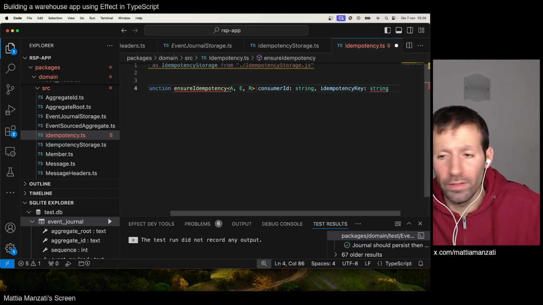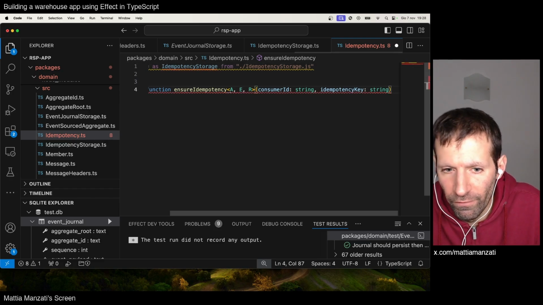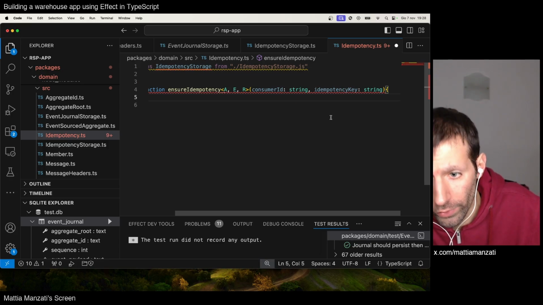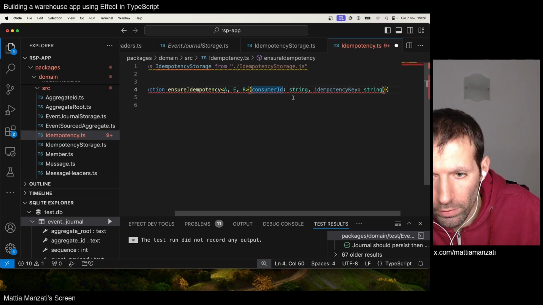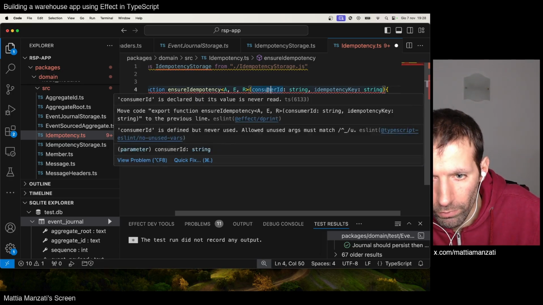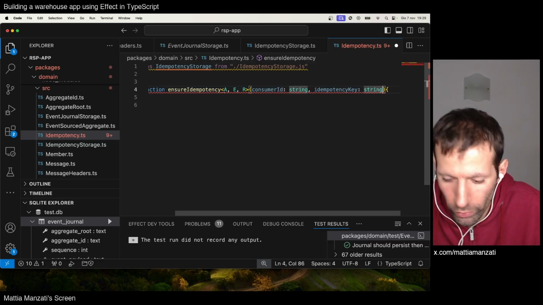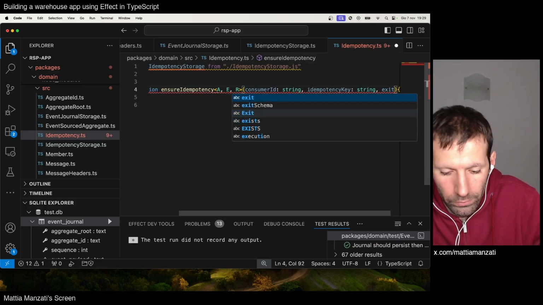We can provide an effect that will run only if idempotency hasn't been run already. So we need the consumer ID, the idempotency key, and also the exit schema.